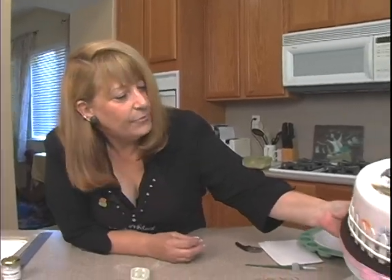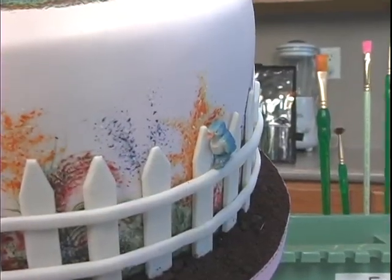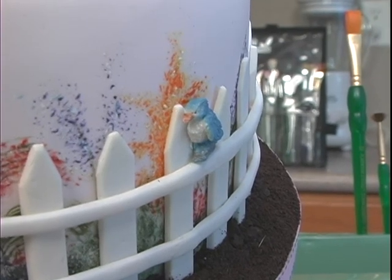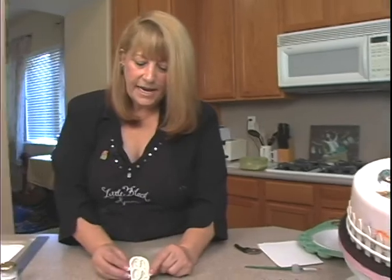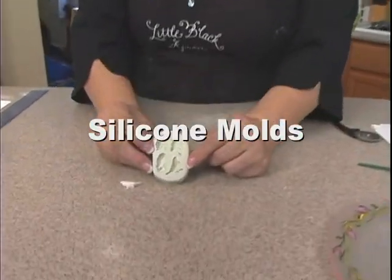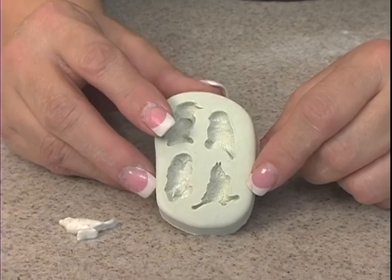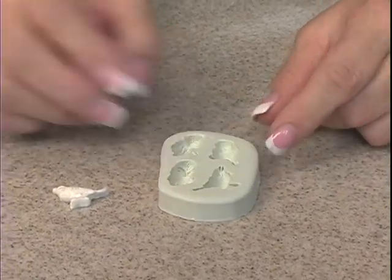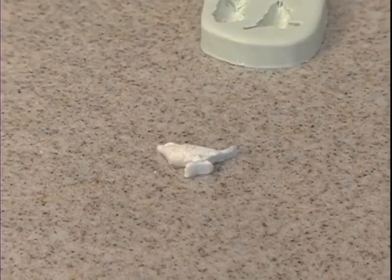Next, we have a little bird on here and people go, 'Wow, she's really good!' If you can carve a bird that small, you're really good. Well, truth be known — no, I'm not. It is a mold. These are silicone molds and my molds come from all over because of my travels. This one in particular was from a company in England, which they do have a distributor here in the States, but these are real tiny and if you look at the detail on that little bird, it's amazing.